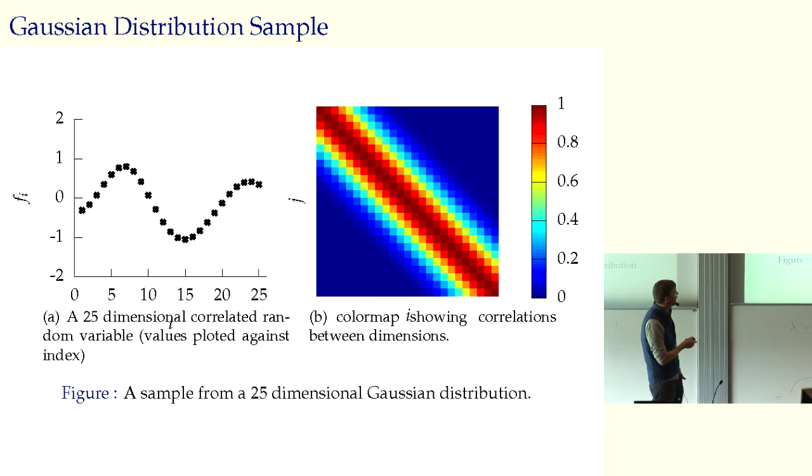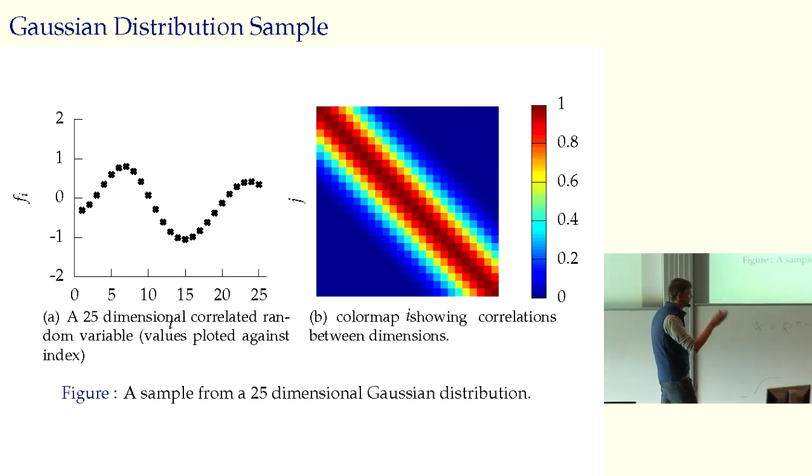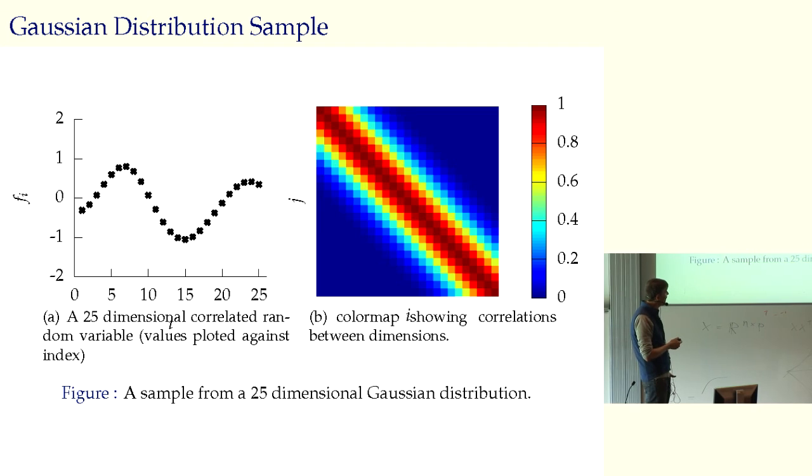So if you get over here, point 25 has 0 correlation with point 1. It actually has a really, really small correlation. But so small it's below computer precision. And if you've got this point here, point 5 has a sort of weak correlation. It's sort of 50% correlated.